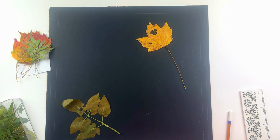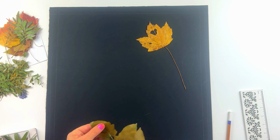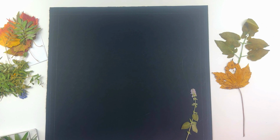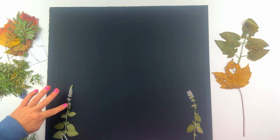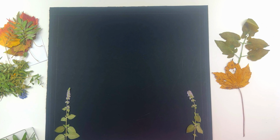Before I start to gluing dry flowers, I did a test lineup. I placed my flowers and leaves where I want them generally to go, and I play around with it for a while until I was happy with the placement and design. If you are a more spontaneous type of artist, you can skip this step and glue them as you go.